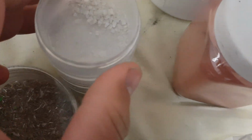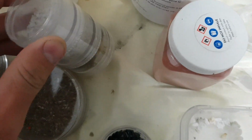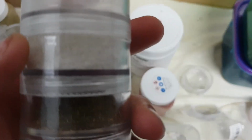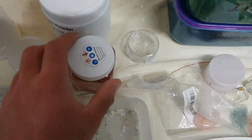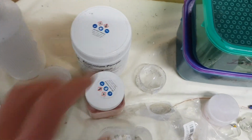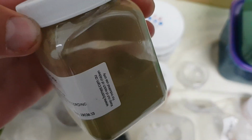Yeah. I crush up some of my own crystals. I got that sort of size and a lot finer in there. You can't really see. But yeah, got lots of stuff. Metal powders here. We got copper. We got your aluminium. We've got brass over here. Super fine.